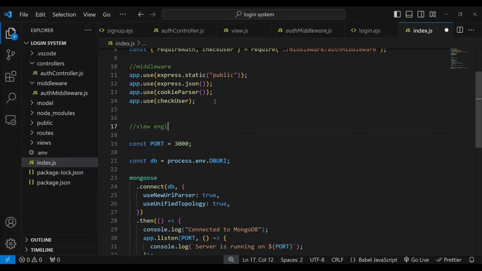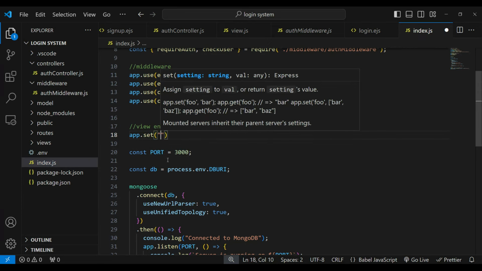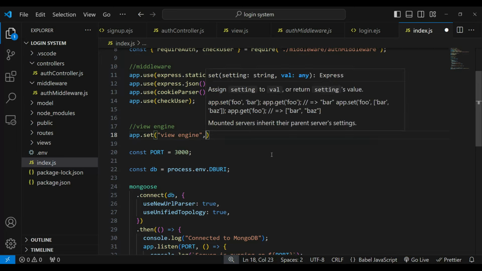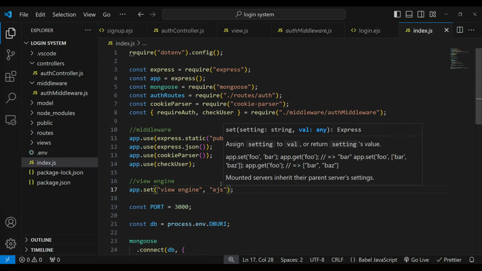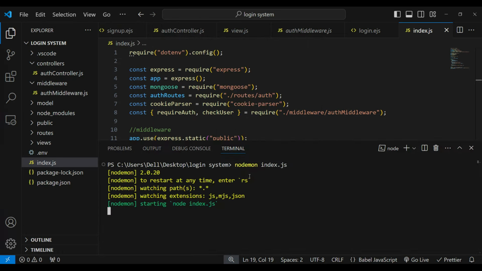And finally, let's set EJS as a template engine, which will allow us to render .ejs files as HTML and use dynamic data in our templates. So let's again run our project.